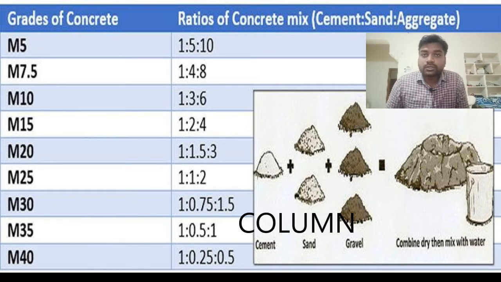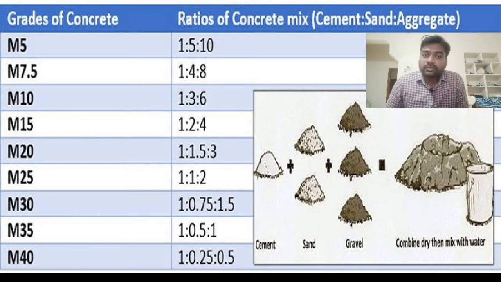And most people say the foundation should be very strong first, and later you can go for the column. But the foundation area will be more, so you can provide a lower grade of concrete over there, but the column size will be very small. That is why we need to specifically take care of the higher grade for column casting. You can go for M25, M30, M35, and also M40, depending upon the design of the structure. Minimum you should maintain M25 grade of concrete for column casting.